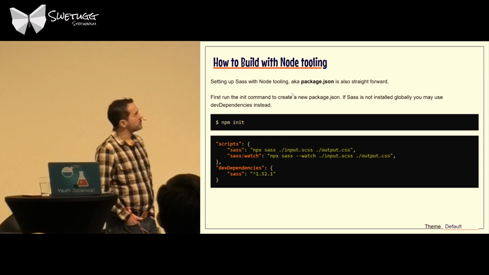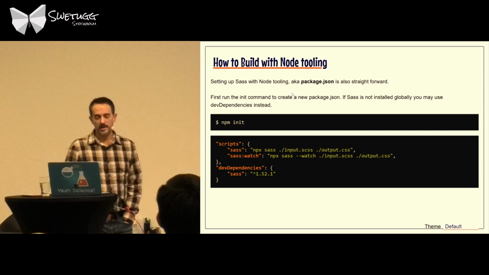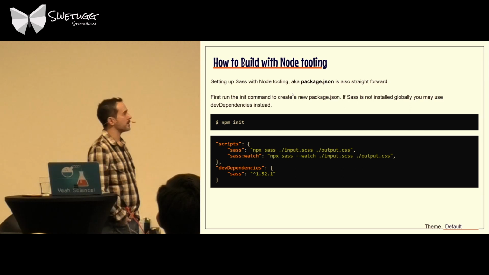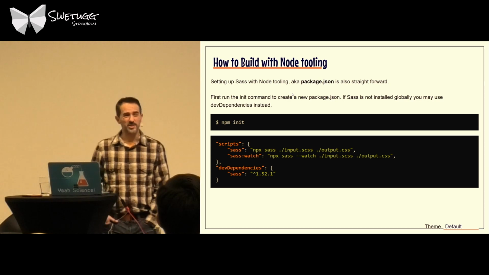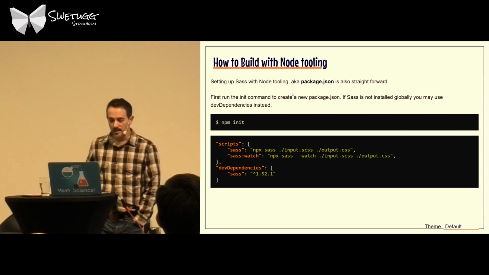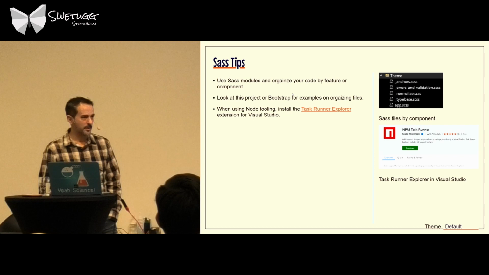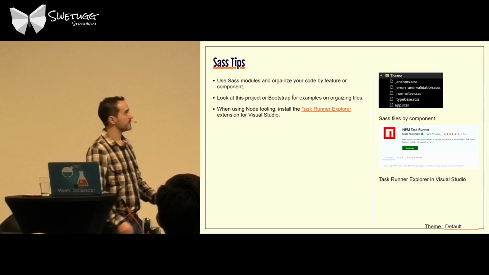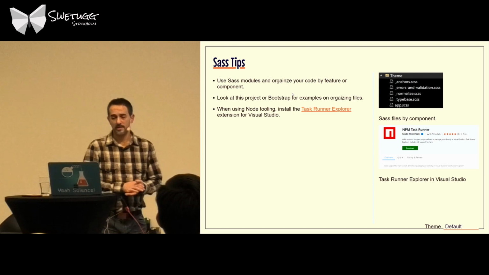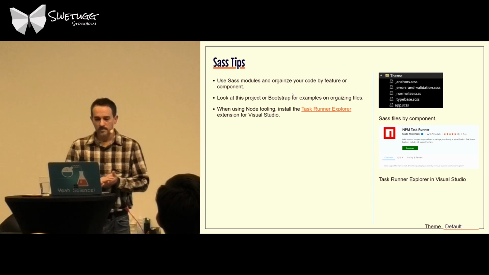So if you wanted to use Dart Sass and you're already using NPM and you just want to go ahead and use that to run your script, you can just set up a script right in your NPM or your package.json file and run it there. I prefer to have them in my MS Build, so if somebody grabs my repo, they don't even have to kick off any other services. But if you're already using NPM, so be it.